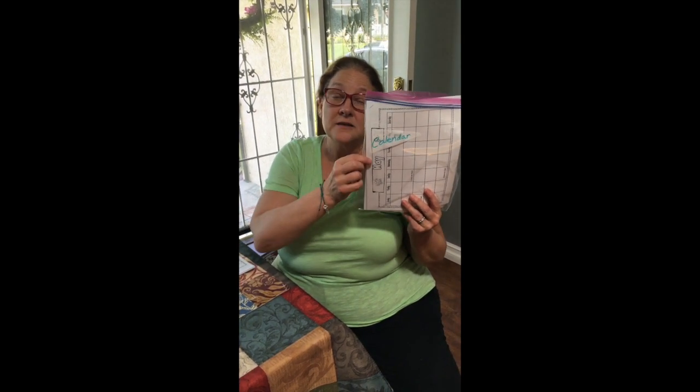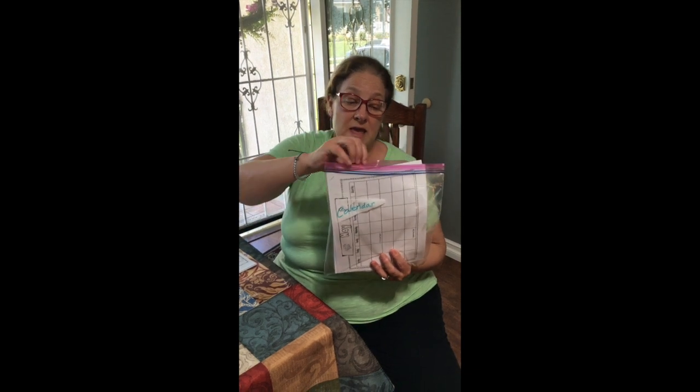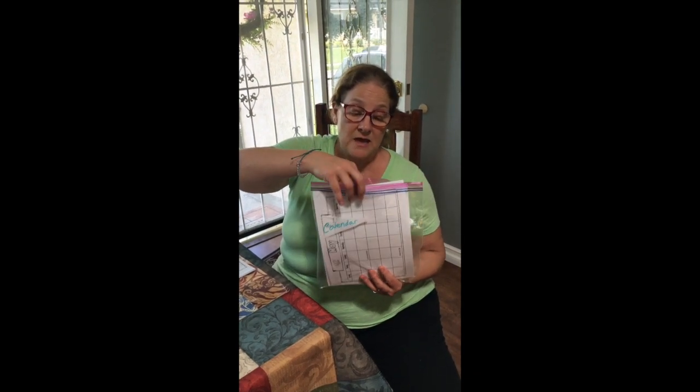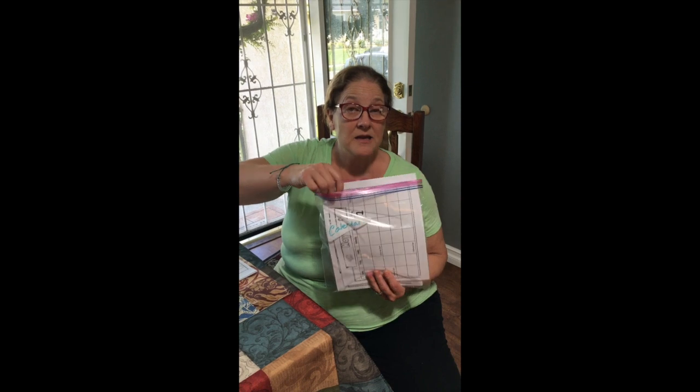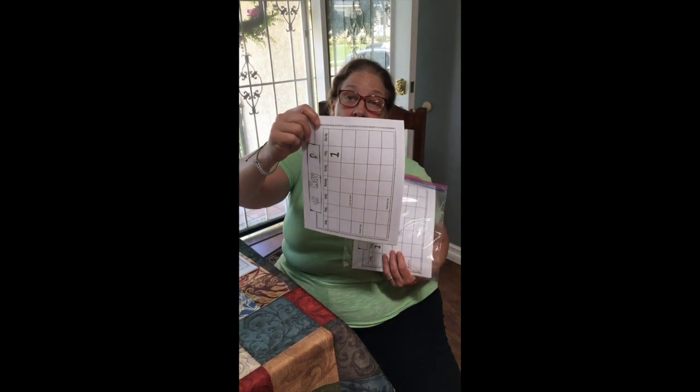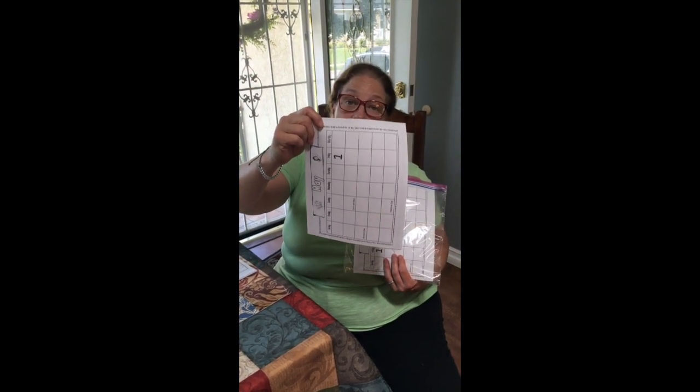So you've picked up your new bag, and in a Ziploc bag it says calendar, and we're going to be starting with May. So you need to take out May. I know it's not May yet, but we're going to go ahead and start calendar. So take this out of your bag and let's get started.